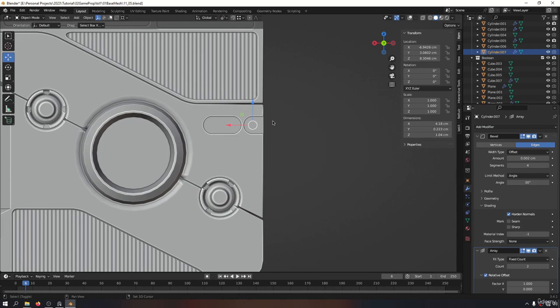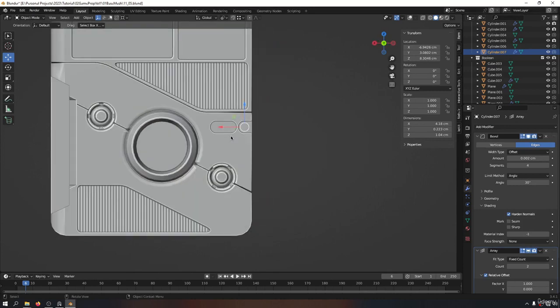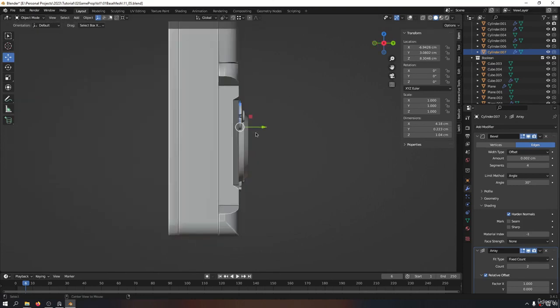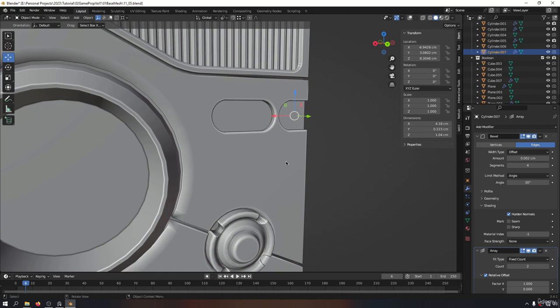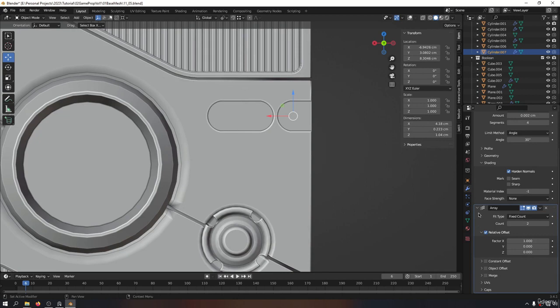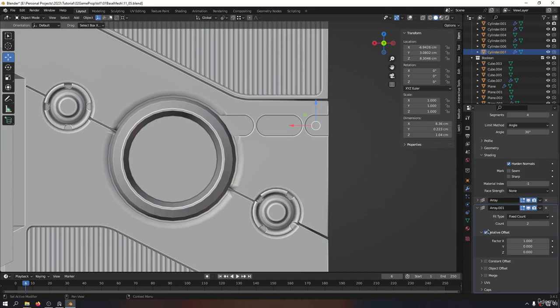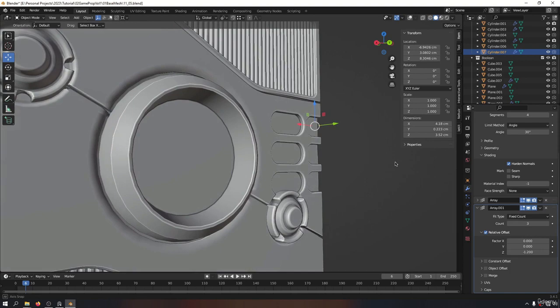Okay, after this one, I'm going to bring in the array modifier. So now the array is going to the wrong direction. And I'm actually liking this. Yeah, and I call this one the happy accident. I wanted to copy that alongside Z, but alongside X, it creates a good result as well. So now let me do something. I'm going to bring in an array modifier, and this time alongside X, no, it's going to be alongside Z. Okay, one, no, negative Z, like so. And let's try to increase the distance a bit, and maybe a couple of times. No, one time is okay.